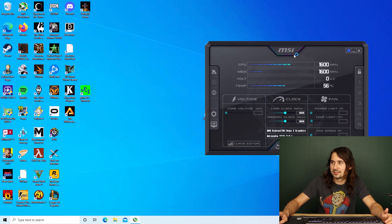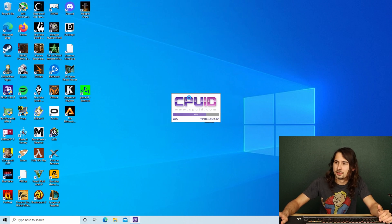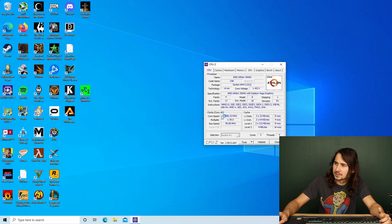Now that we're back in Windows I want to verify all settings stuck. The GPU is showing 1600 MHz — good. Loading CPU-Z confirms the CPU is running at roughly 3.9 GHz; the core voltage reading looks glitchy but the settings saved correctly. MSI Afterburner is open. This overclock is a huge improvement — nearly 50 percent on the GPU — and we were already GPU bottlenecked at 100 percent GPU utilization. The CPU overclock is just a bonus since it's definitely GPU bottlenecked with the iGPU.